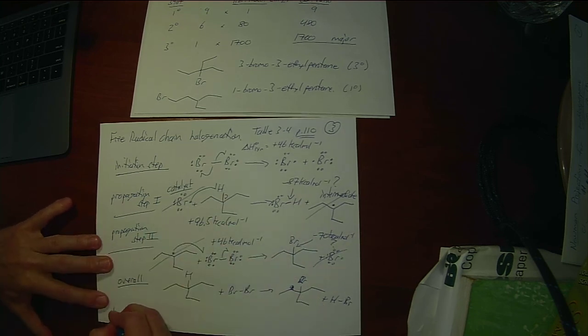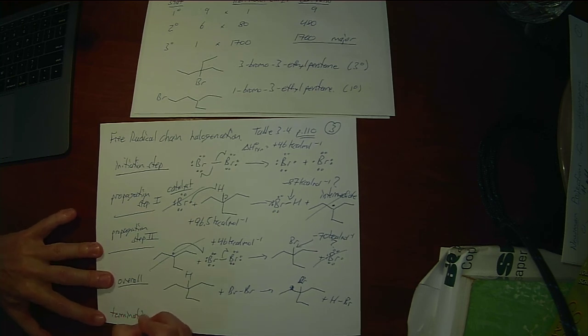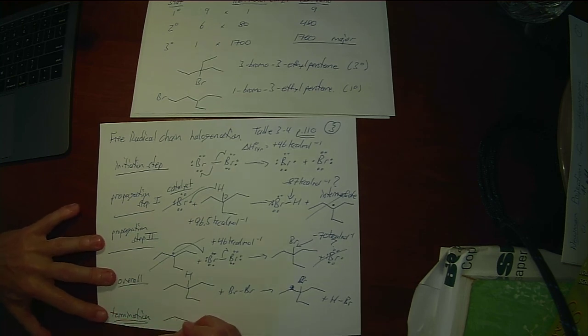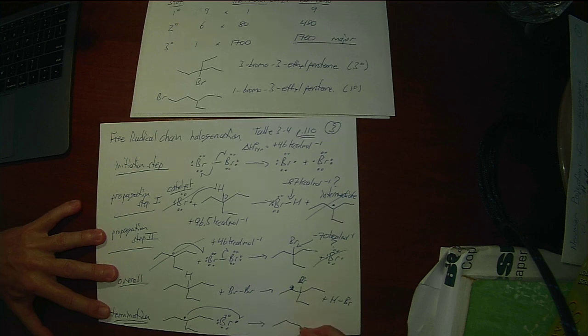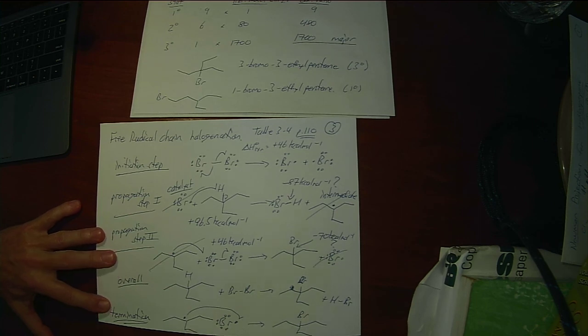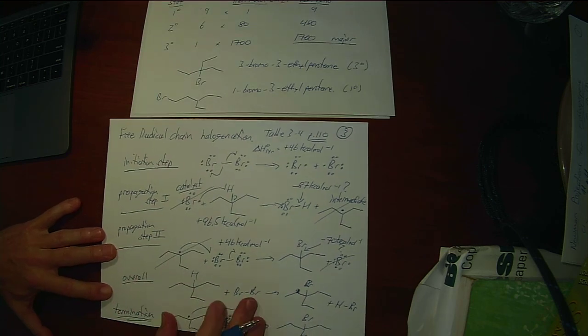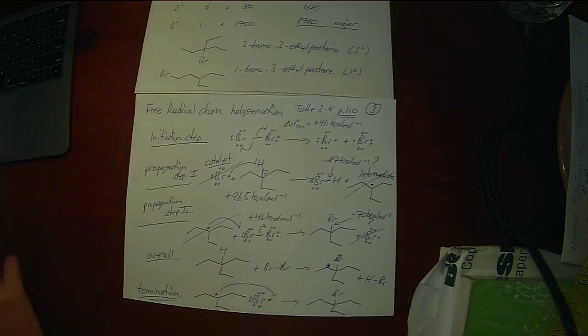And then you should, for completeness, you should always show the termination step, something that removes radicals from the system. So one of the many possible termination steps would be a bromine radical combining with a carbon radical to generate the final product, right? And that takes 2 radicals out of the system, so it slows down propagation step 1 and propagation step 2 by removing the starting material there. That termination is constantly happening, which is why you have to shine light on it the whole time rather than just shining light on it right at the beginning and then stopping.